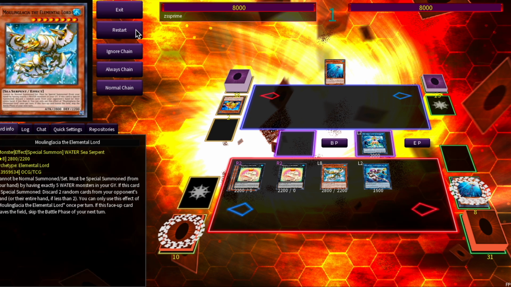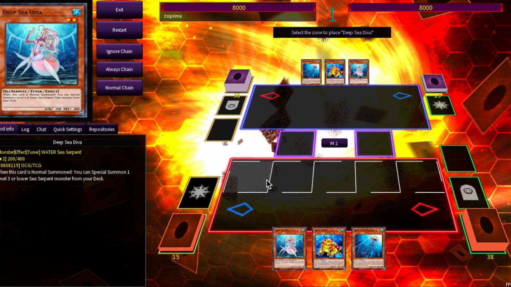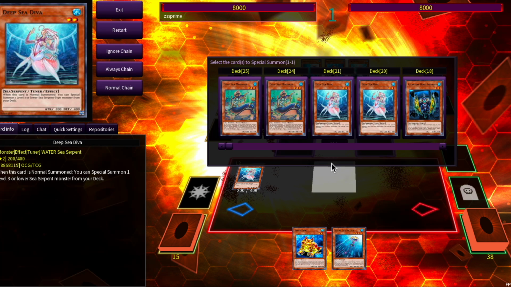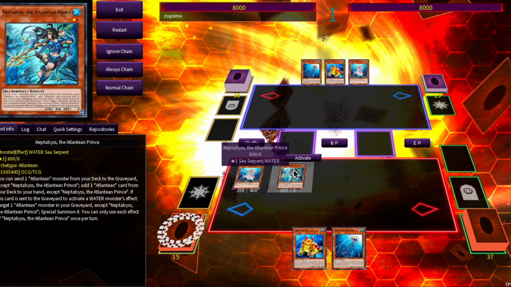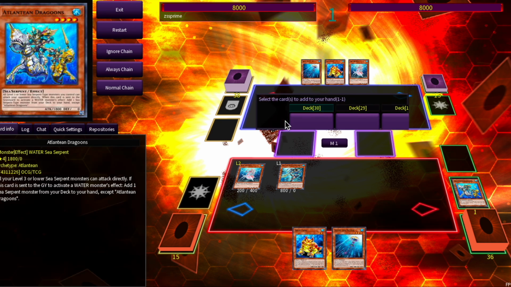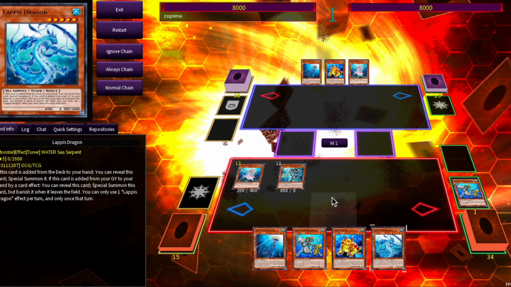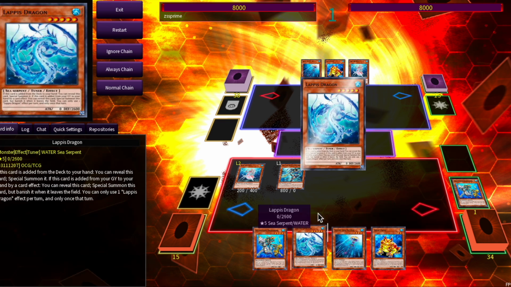Let's go for the second one. Next up, we are going to do basically the exact same things we did before. We'll normal summon our Dipsy Diva, summon our Neptabyss. Neptabyss' effect activates, we dump Dragoons to get Dragoons. Dragoons activates, we get our Lapis. Lapis special summons itself. The exact same things we did before.